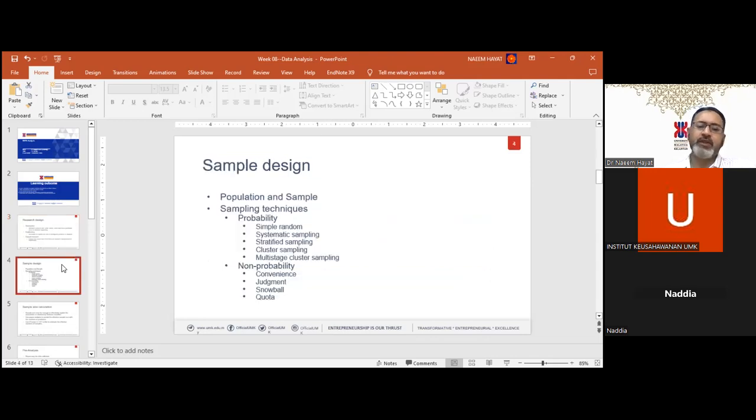But there are some common issues that we need to understand and implement in our research and then in our findings. One issue, while we are writing the research methodology part of the paper, is sampling design. As we are much aware, I think most of us have a clear understanding of the difference between population and sample. So we must justify how our sample is representative of the population.